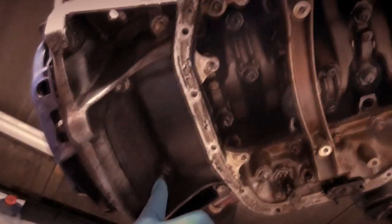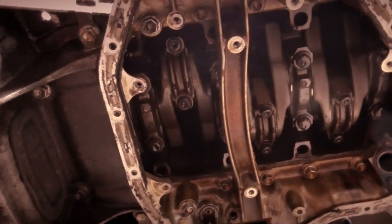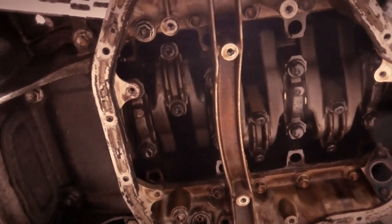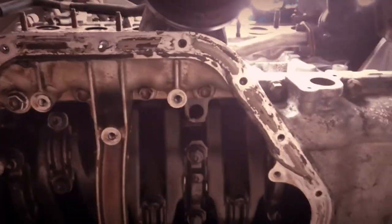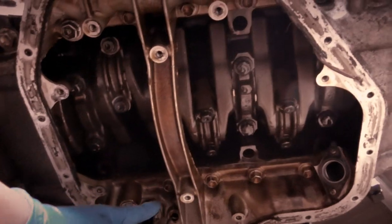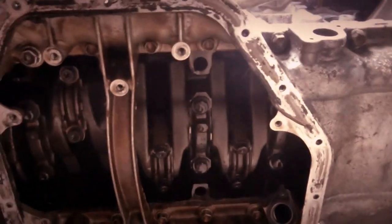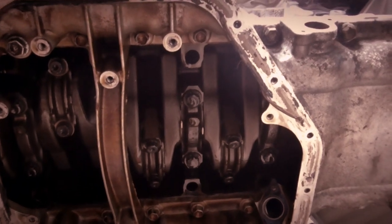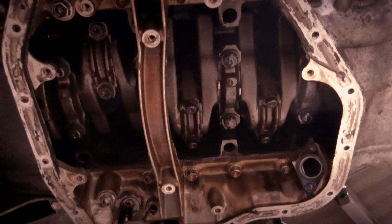Yeah, near the inspection cover, they're slightly bigger. I think the 12s are on the inside and they're quite a bit bigger on the outside. So, that's what we're going to need to remove. There are four small ones, and then there's one big one on this end, so there's actually five on the inside, each side, so 10 in total. I'm going to remove them, and then we're going to get this sump off.